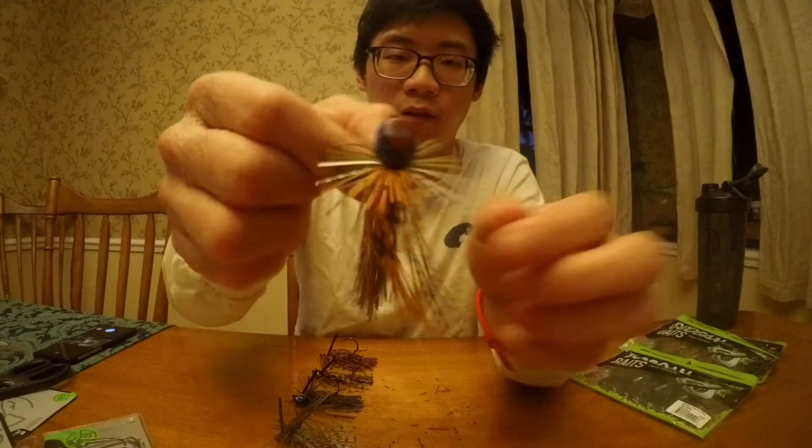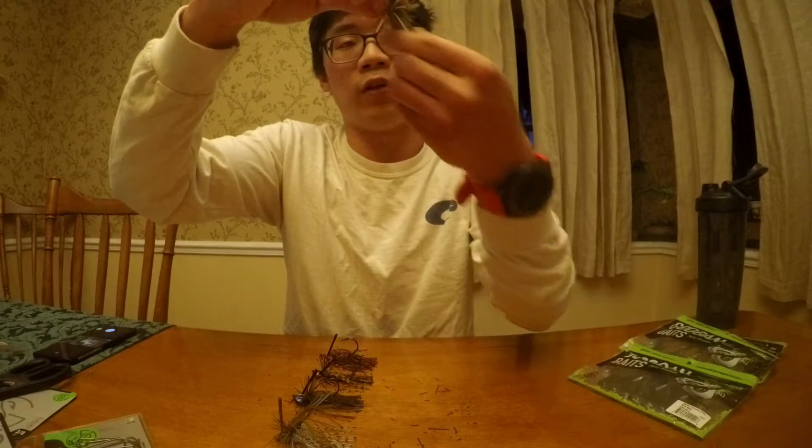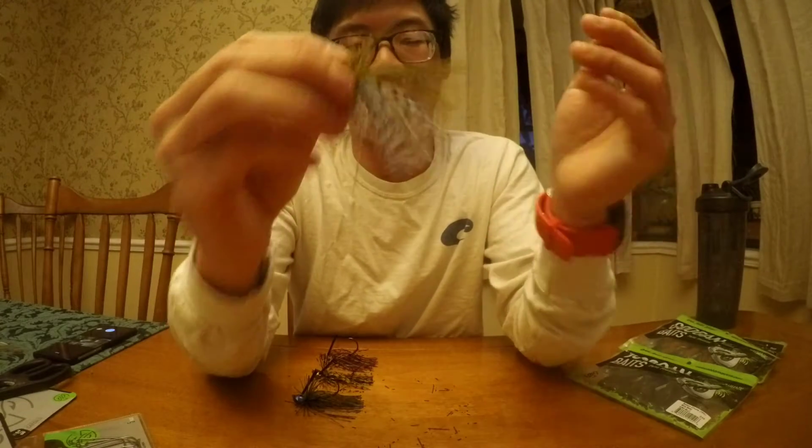Right here, like I said, as you can see, it's a nice 3/8 ounce weight. This is looking really good. I can't wait. So let's keep going. So right here, same jig, same size. It's a little juice finesse jig, 3/8 ounce. This is the blue craw color.